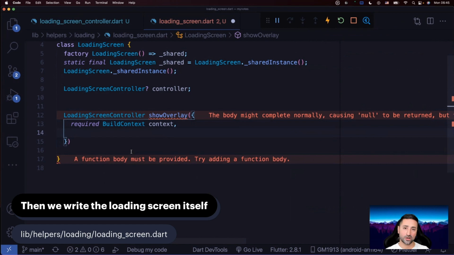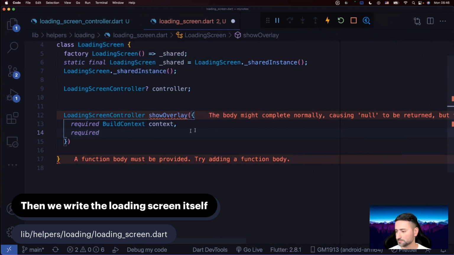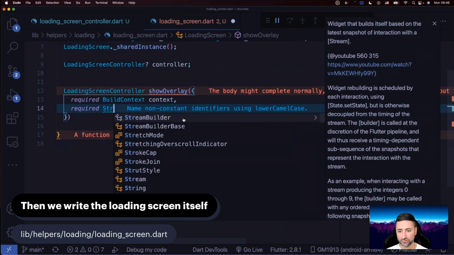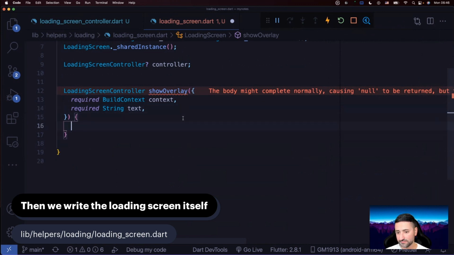And then upon you wanting to show an overlay, you also have to specify its text. What we're saying in here is that an overlay can't be displayed without an actual text in it, okay? And remember, we're using the word overlay, but in this case, our loading screen is going to have a custom overlay with some material components like a column and button, etc. So show overlay in this case means show the loading screen with this text. So we call it that, and let's say this is a string of text, just like that, okay? And perfect.